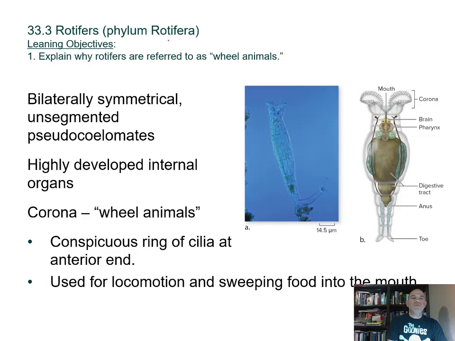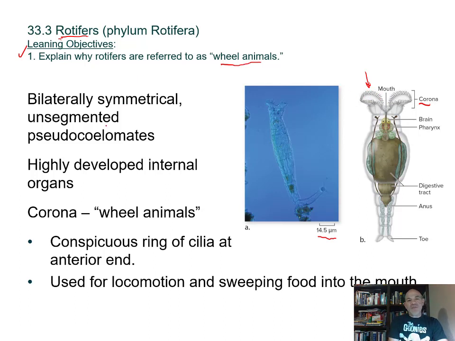In the phylum Rotifera, which are the rotifers, these are microscopic animals. You can see the scale down here. This is in micrometers. They're really tiny animals, and you need magnification to see them. So for this section, your learning objective or outcome is to explain why rotifers are referred to as wheeled animals. There's more to it than that, but the short answer is that at their mouth area they have this coronal structure, the corona, and it's lined with cilia to help it filter and bring food particles in. And when the cilia are moving, it looks like little wheels turning, so that's where they get their name from.